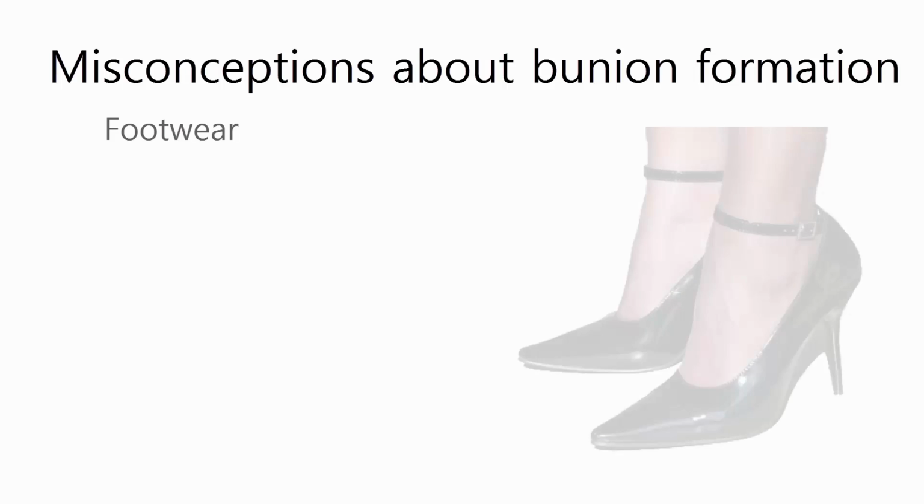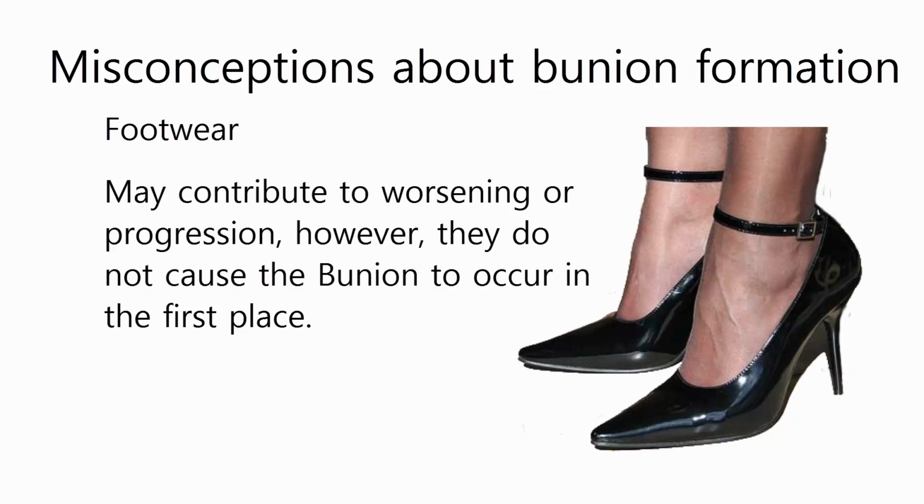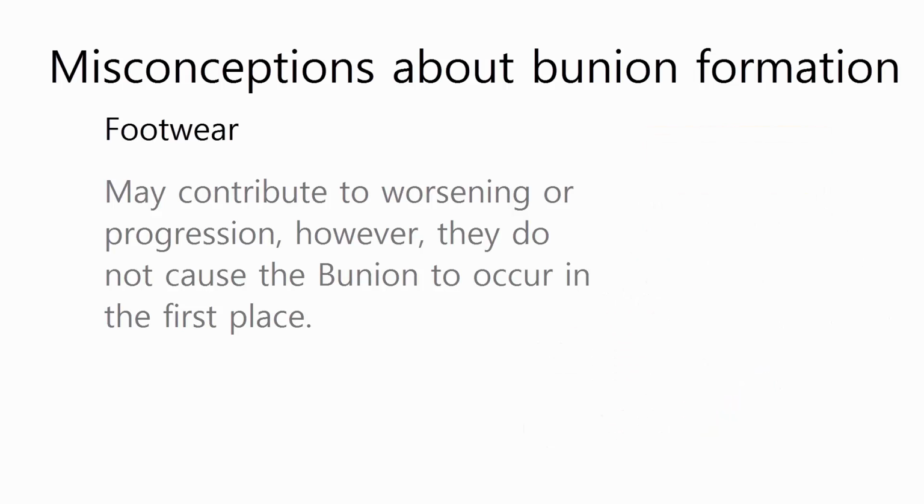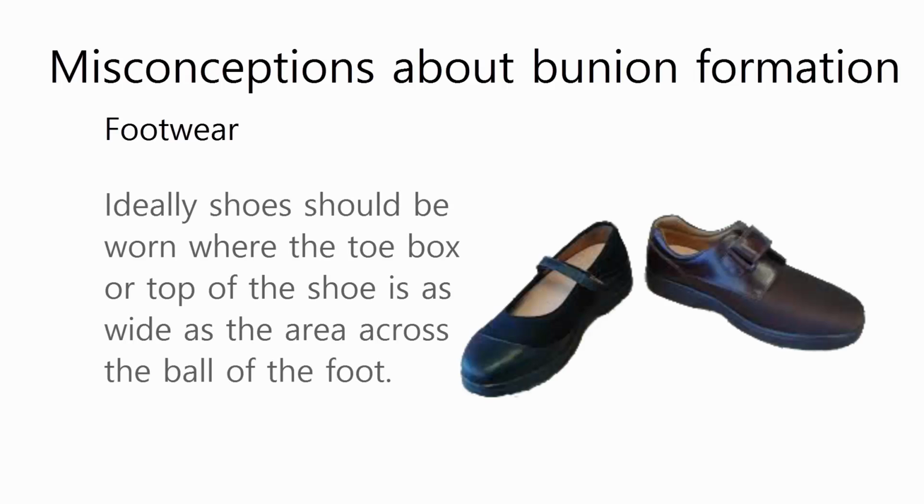Now, common misconceptions about bunion formation are that they're due to tight-fitting footwear or that they can run in families. And while footwear might contribute to a worsening or progression of the bunion, it does not cause the bunion to occur in the first place. In populations of people that don't wear shoes at all, there are still occurrences of bunions. And ideally, to avoid this predisposing factor or worsening of the bunion, people should wear shoes where the toe box, or the top of the shoe, is as wide as the area across the ball of the foot, so that the toes are not being squished together.